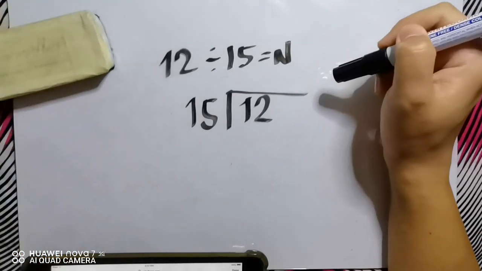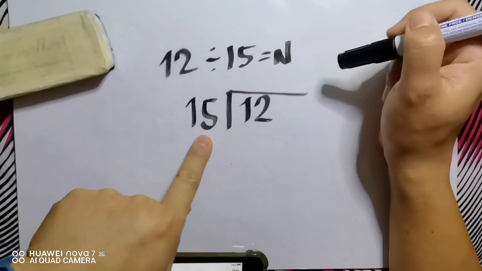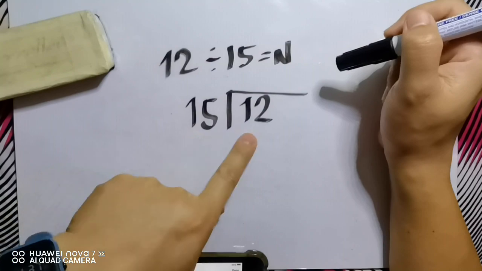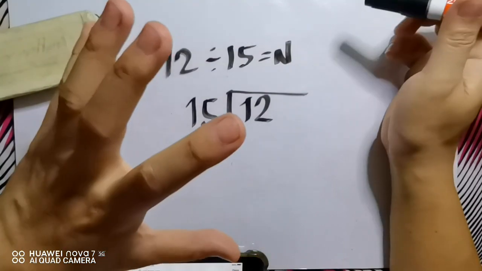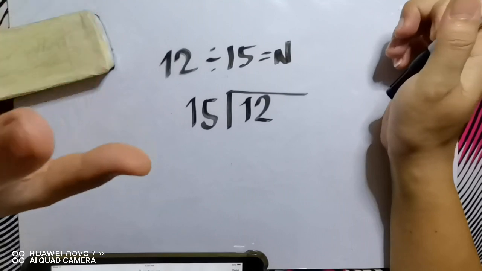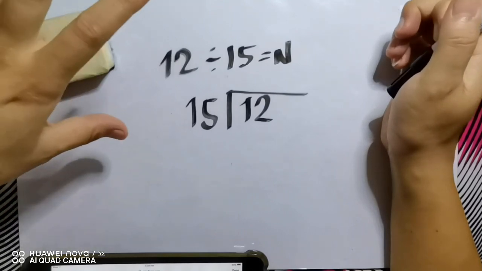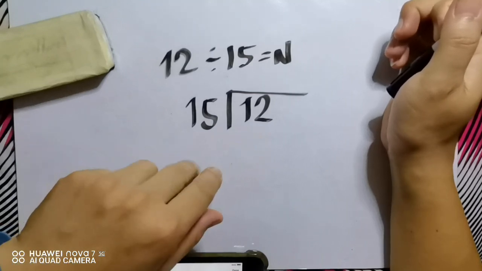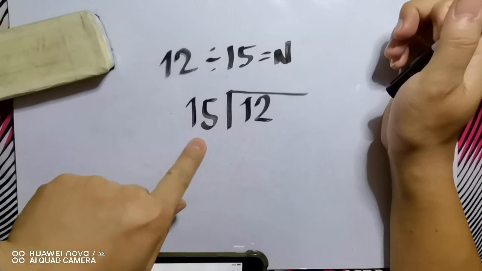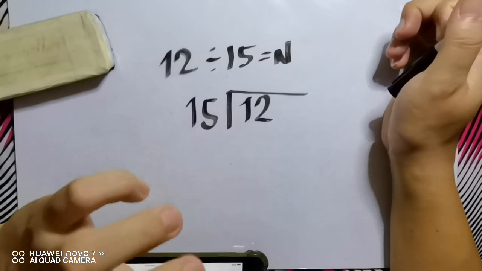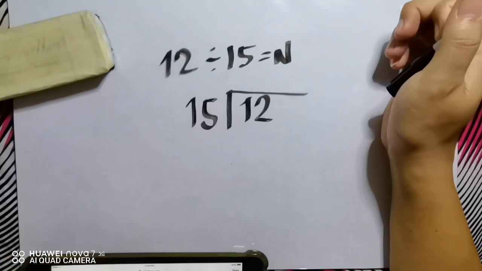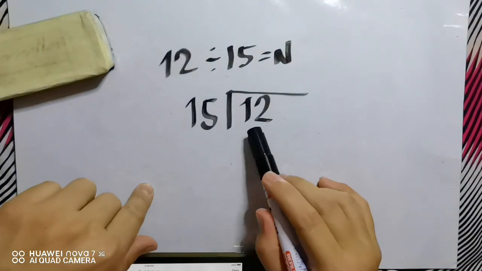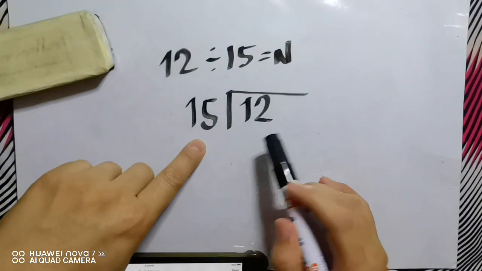Kaso, kung iisipin mo, sir, paano yan? Mas malaki yung divisor kesa sa dividend. So, hindi naman tayo pwede makakuha ng 15 doon sa 12. Kung base sa pagkuha ng whole number, talagang hindi pwede. Bakit? Kasi mas malaki yung 15 kesa sa 12. So, usually, yung ginagawa natin, kailangan mas malaki yung nasa loob kesa sa nasa labas. Kaya lang, since you are dealing here with decimals, pwede yun. How? You are going to add zeros. Okay? So, dahil ang 12 ay hindi sasapat kay 15, you are going to add 0.